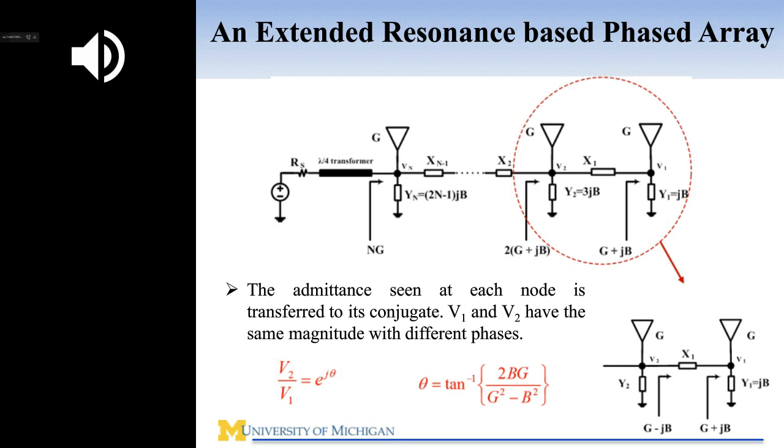Can these architectures be used for multi-beam arrays that might be used for communicating different message signals to multiple users? I don't think so. If you want to have a multi-beam array, I have not thought about it, but unless you make the feed network more complex, typically people use Butler matrices or Rotman lens to create multi-beam arrays. If you are trying to design multi-beam and also control the beam direction, no, I don't think so.